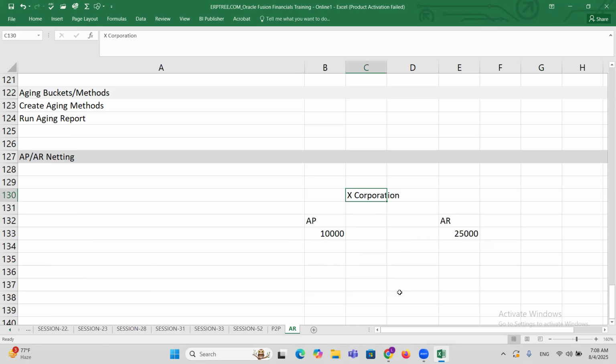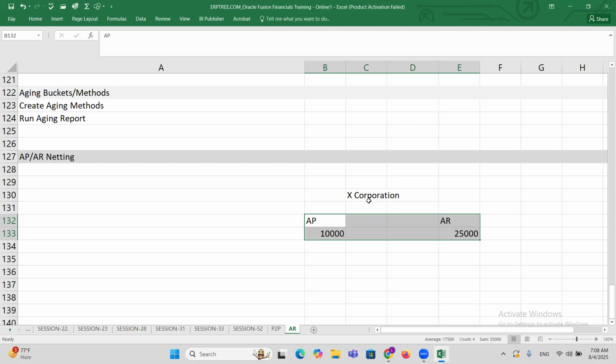If one party is acting as supplier and customer, instead of us paying X Corporation and X Corporation paying us, we can do the settlement. So in this example, we can settle up to 10,000.